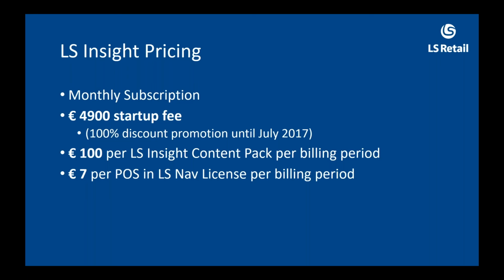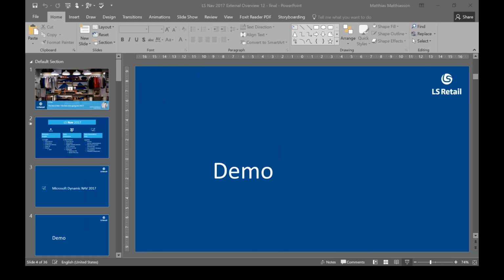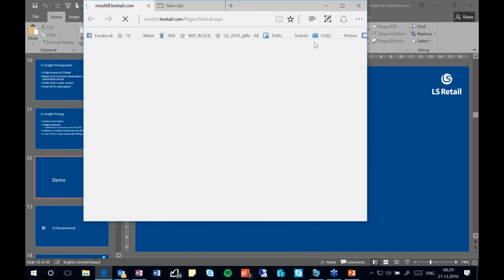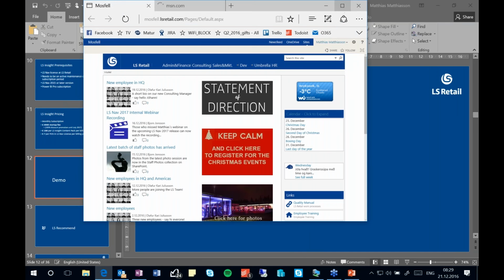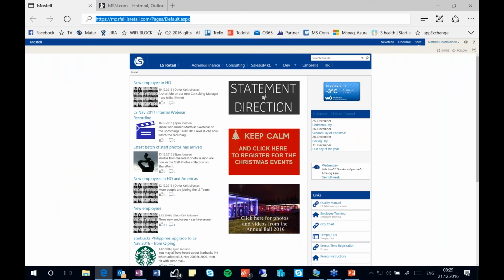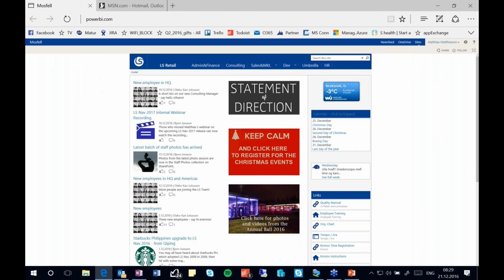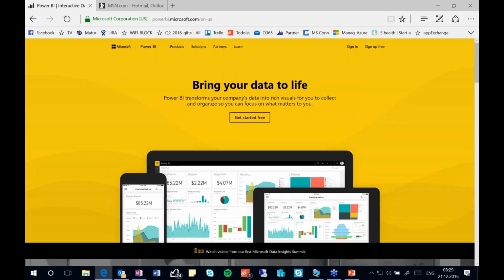This is billable at the start of the period. So once you start, we bill you for the coming month, and so on. And there's no commitment in how long you have to be in this. It's up to you. So it's not a huge commitment. Of course, once we have the starter fee, there is some commitment, but it's not the same commitment as when you purchase a license that you have to use.